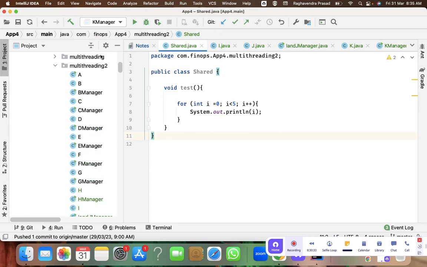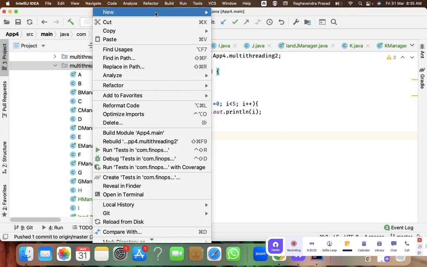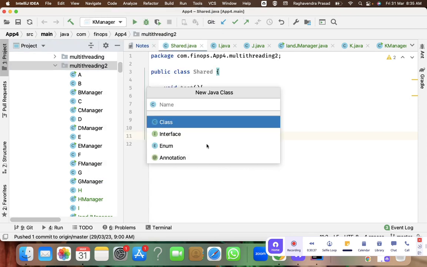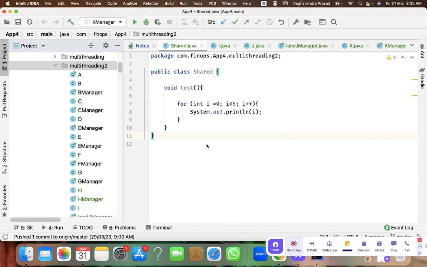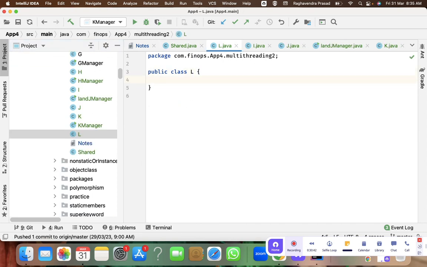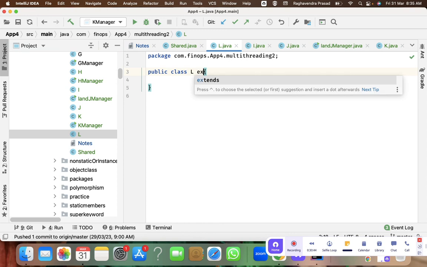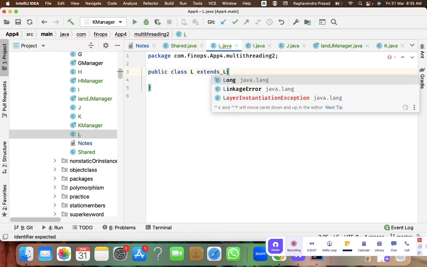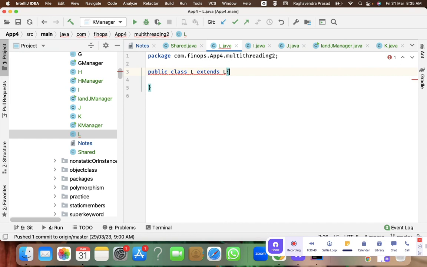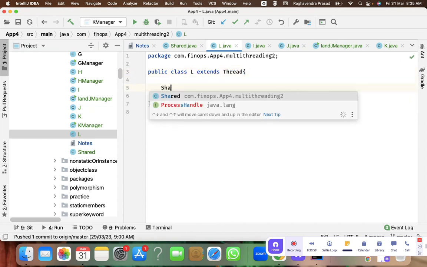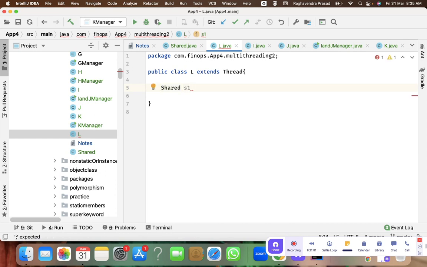Now I'll create a class. The class name is L. This will extend the Thread class. I'll be using the object of Shared, S1. I'm not creating the object, just declaring the object Shared S1.